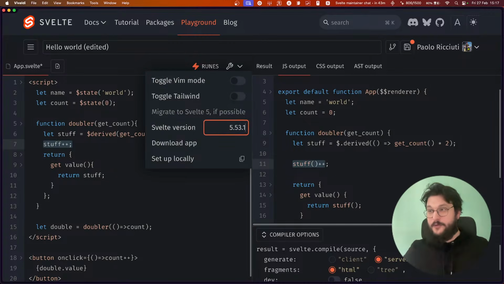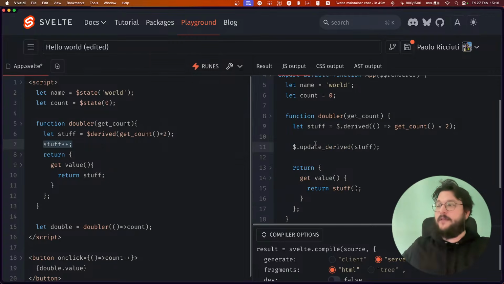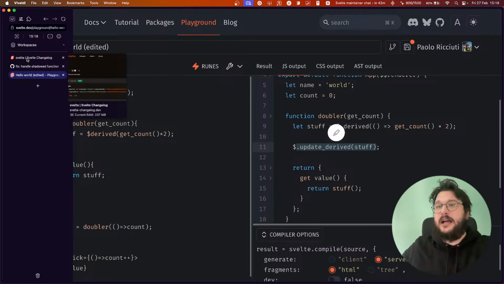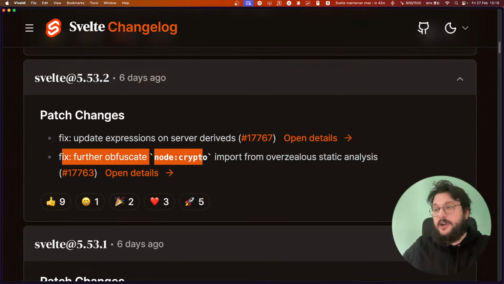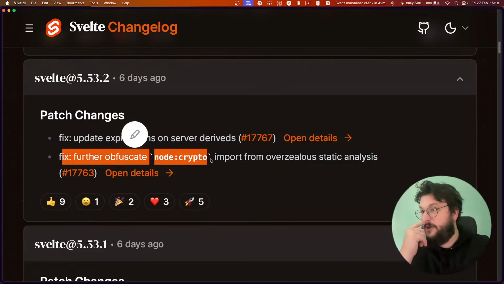And so if we move to the next version, now we have this update derived on the server, which actually works how it should. Further obfuscate node crypto import from overzealous static analysis.